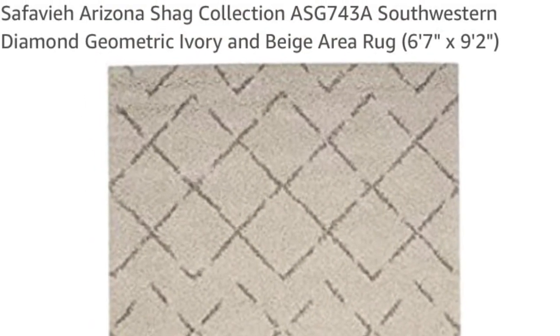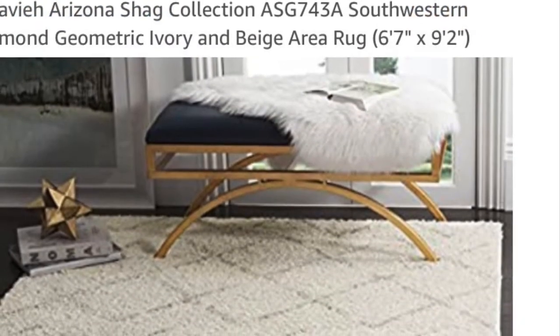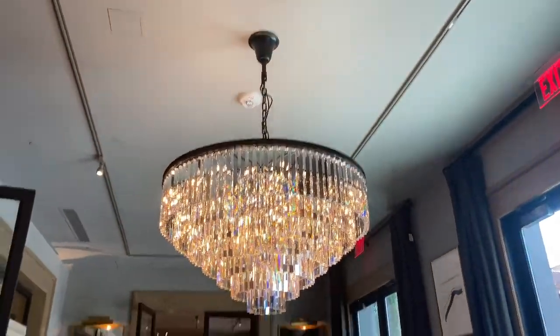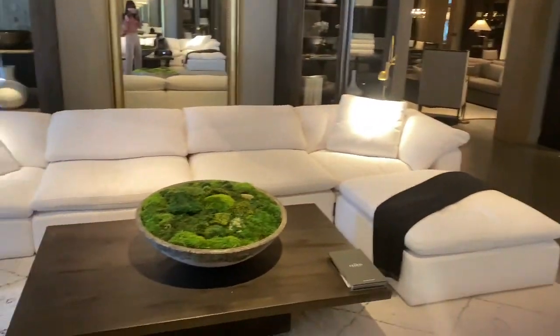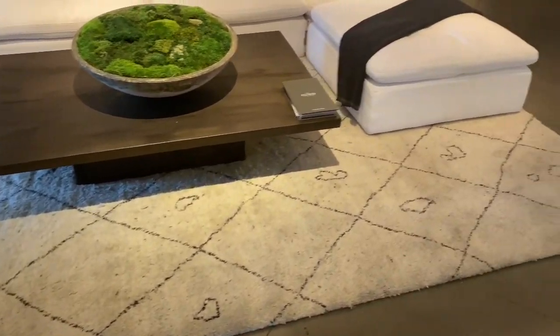If you're looking for the geometric style, the Safavieh Arizona Shag is perfect for you. It comes in like a silver, beige, grayish tone. So I'm pretty stoked about this particular dupe find. To me, it's practically identical to the original.